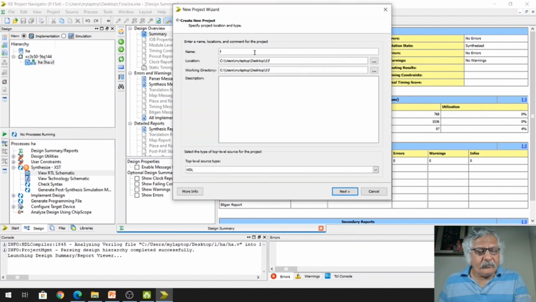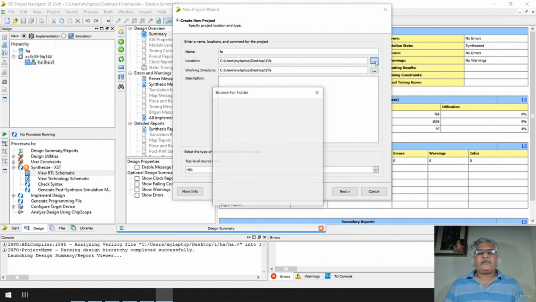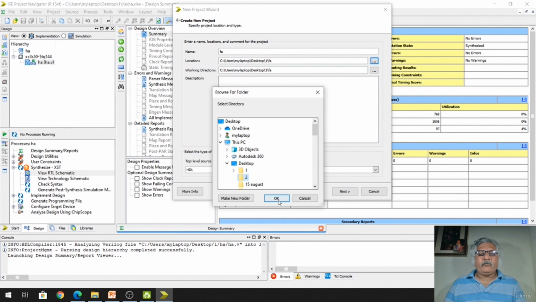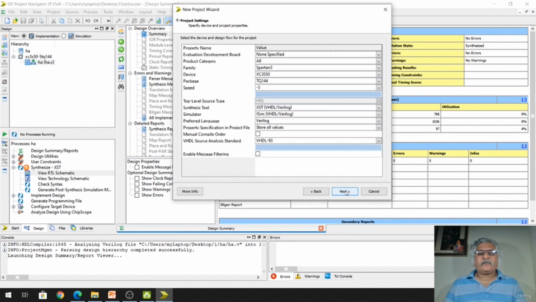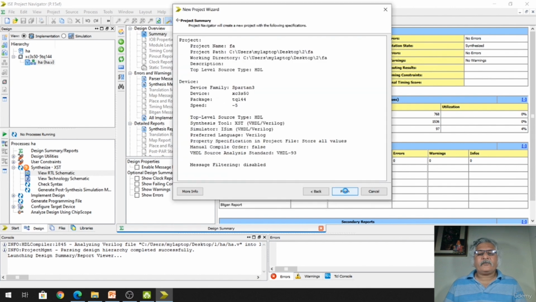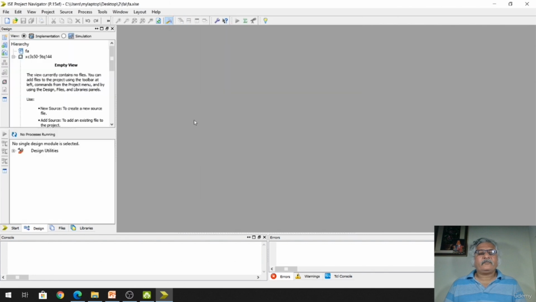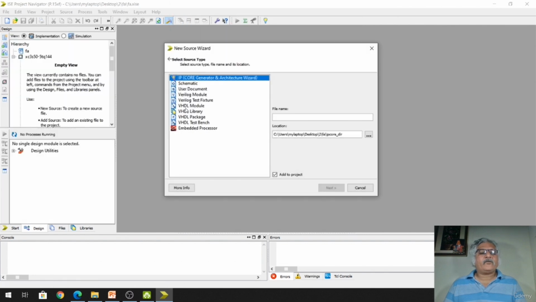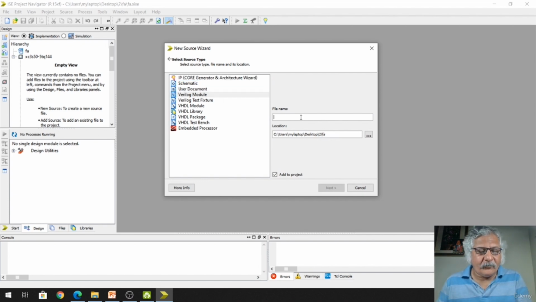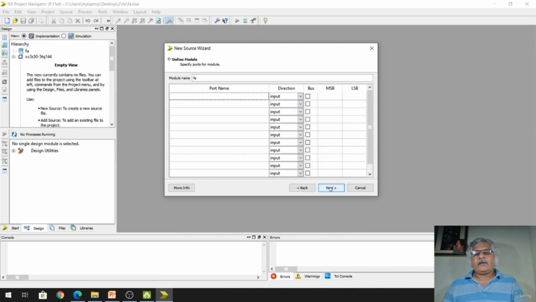I will give the name of this project as FA, full adder. I will give the path to my folder number 2. Next, finish. Now I will open the source file. I will select Verilog module. I will give the name of my module as FA. Next.